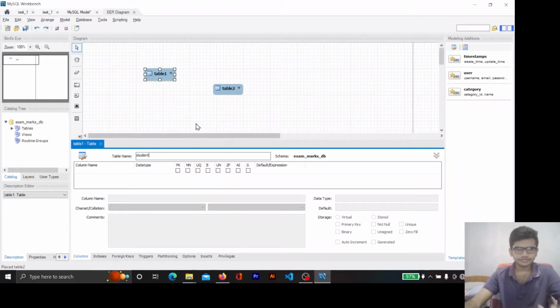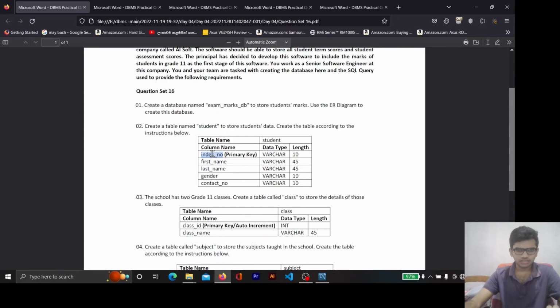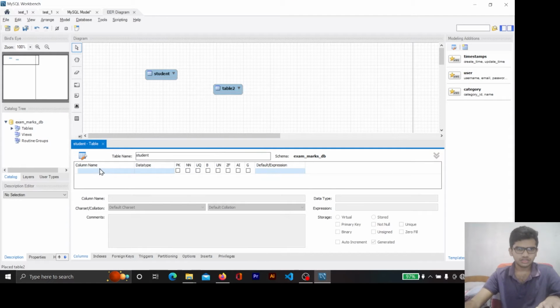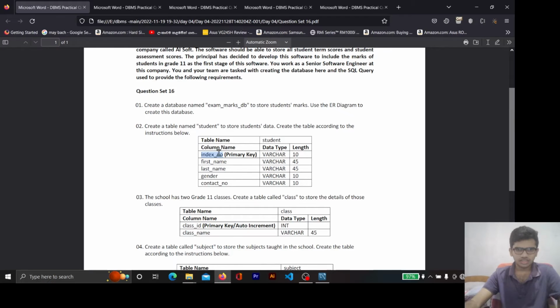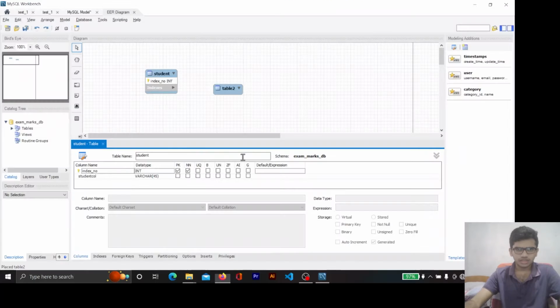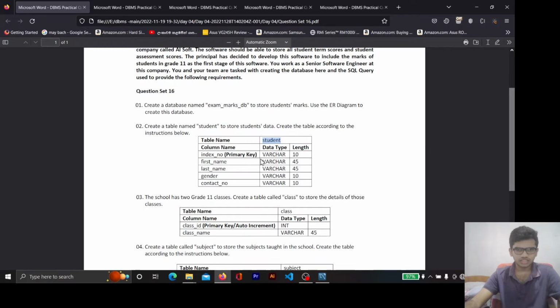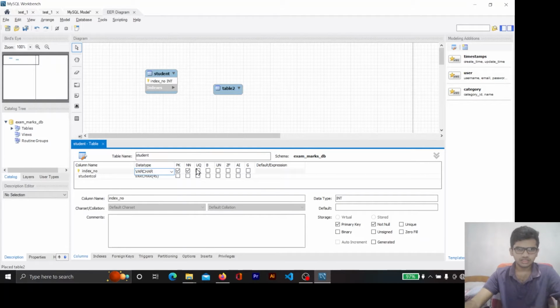We go table by table. So the index number: here it states that the index number is the primary key of the student table. It's already there, but we need to change the data type to varchar. Varchar means it's a string data type.